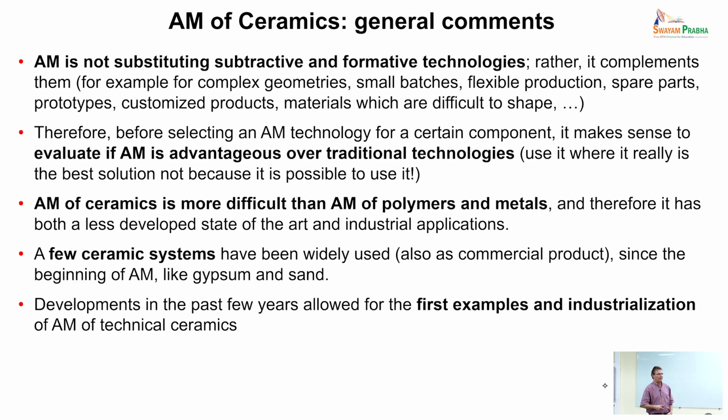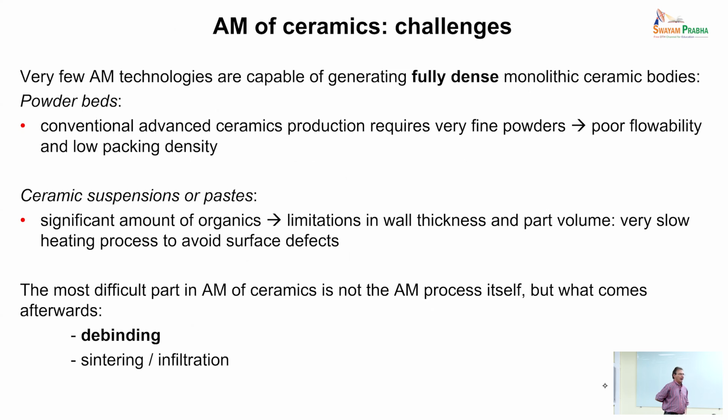And in terms of industrialization, actual industrialization of these processes, there are now quite a few examples, not in the literature, but in the real world. Companies have started using additive manufacturing for making ceramic components. Later, I will mention which are the fields, in my opinion, that so far have been using additive manufacturing the most. Certainly, we need to be aware of challenges that you have when you want to use additive manufacturing.